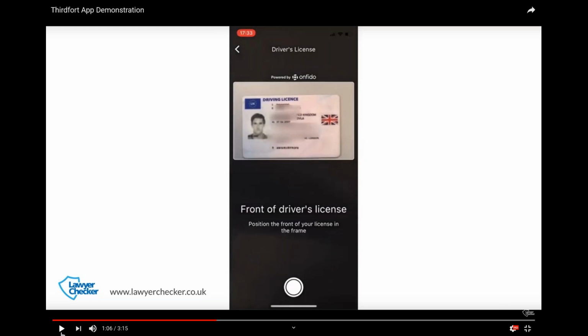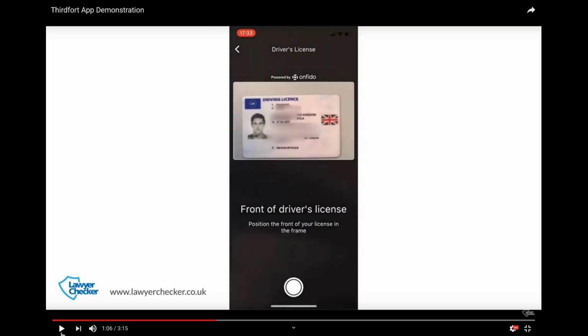Onfido has been used by banks now for approximately 3 years. Microsoft also invested £50 million into this technology last year, so it's very high specification technology. Effectively what it's doing is interrogating that ID document for any falsification. The best way to imagine how this works is if you imagine there's a very, very large grid on this ID document.